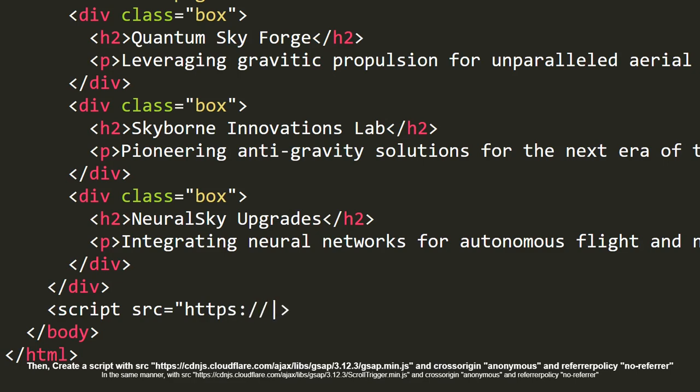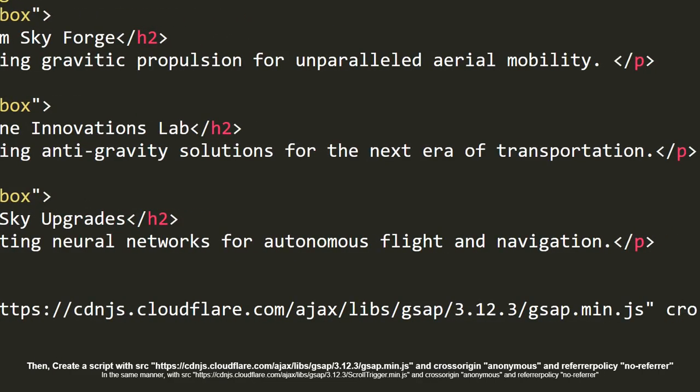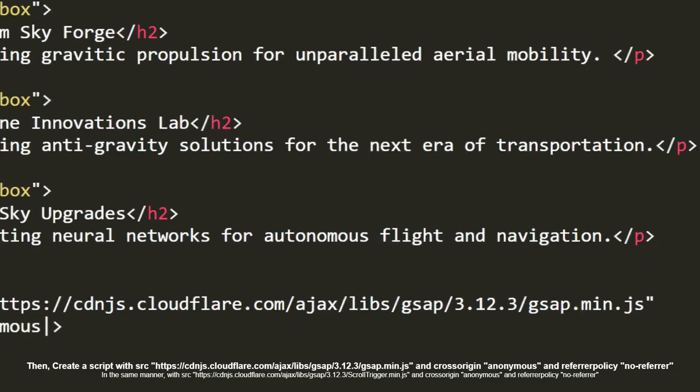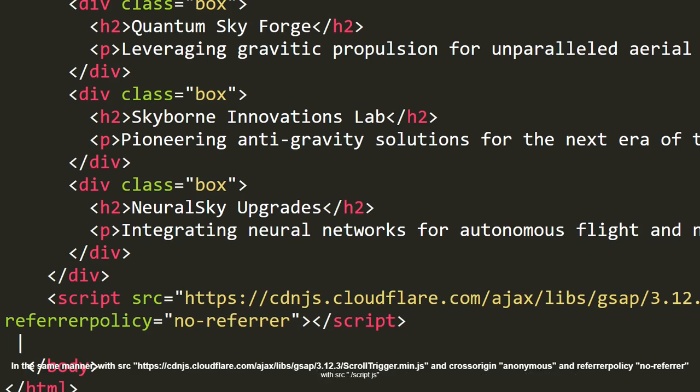Then create a script with src https://cdnjs.cloudflare.com/ajax/libs/gsap/3.12.3/gsap.min.js, and crossorigin anonymous, and referrerpolicy no-referrer.